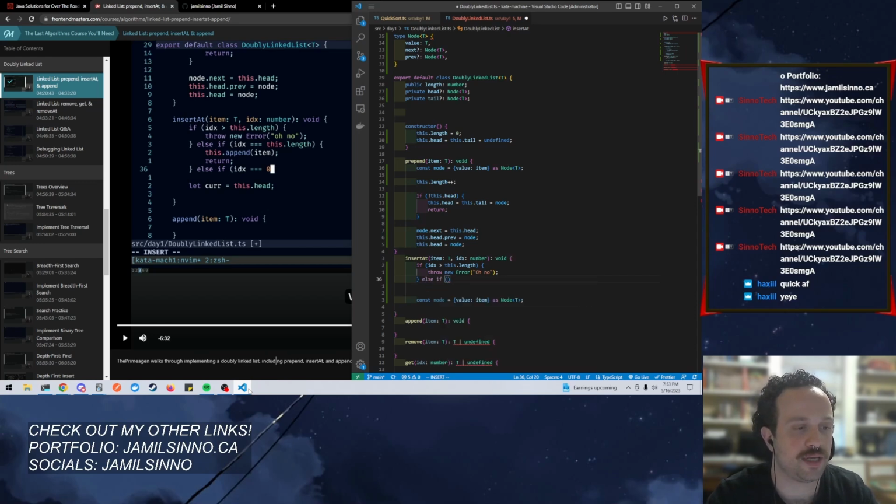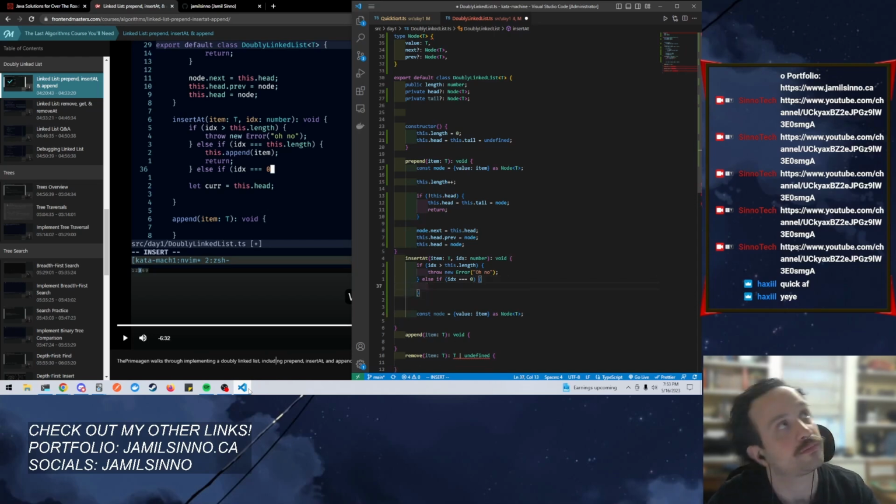Then it is else if index is equal to 0. What are we doing if the index is 0? We just return.